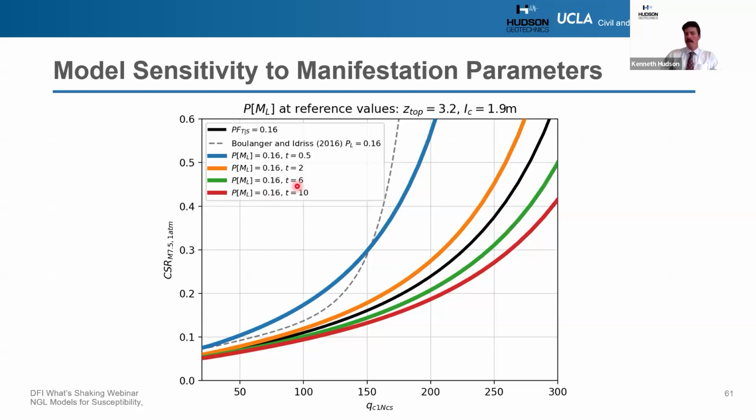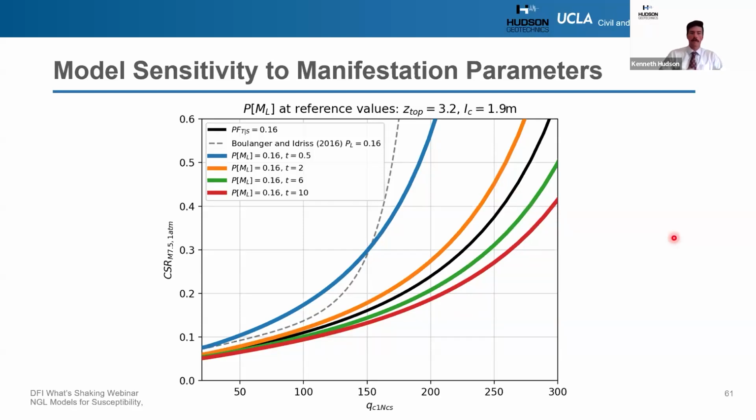But actually, as we go to really thick layers, like a 6-meter or 10-meter thick layer, it actually becomes easier to manifest that layer than it would be to trigger that layer. And that takes into account the probability that manifestation can occur even without triggering occurring. It also accounts for the fact that when you have a larger thickness of liquefiable material, if you have a moderate probability that it would trigger somewhere in that layer, the more thickness you add, the more likely that any one point within that layer is going to trigger and cause a cascading effect for the entire layer to trigger. That likelihood goes up, which is why it gets easier to manifest or trigger.